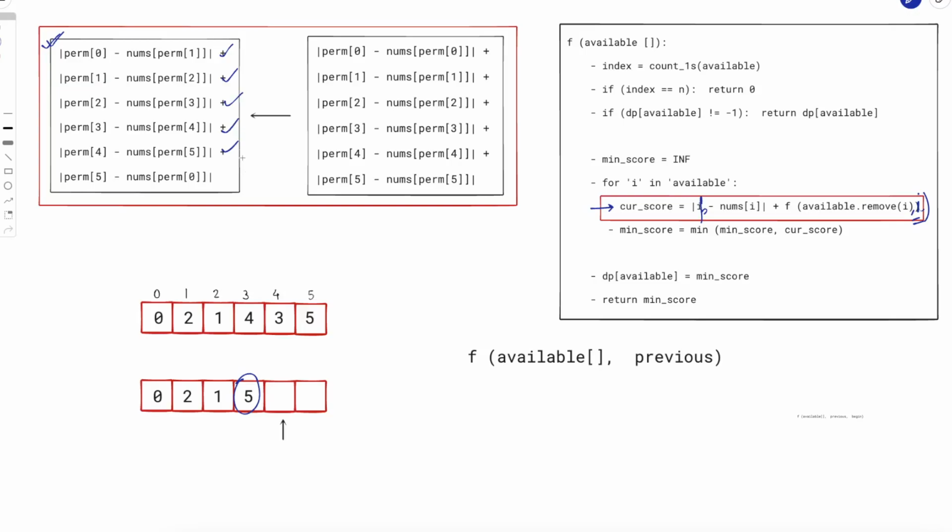Now after 5th iteration you are still left to compute this thing, and to compute this thing you need the current value which you have, because you are currently filling up the 5th index itself or the 6th index itself, and you need the first element now, because nums of perm of 0 would basically mean the first element. Now you have this perm of 5, but you don't have perm of 0, because you are just printing the previous element. So you have perm of 4 and perm of 5 with you at the current instant. You don't have perm of 0, but you need perm of 0, right?